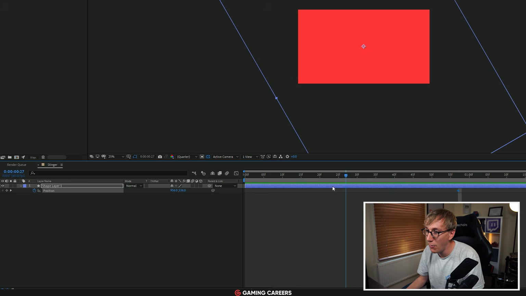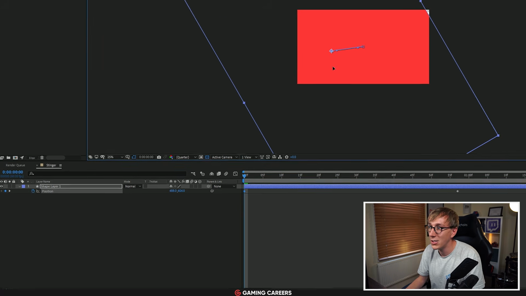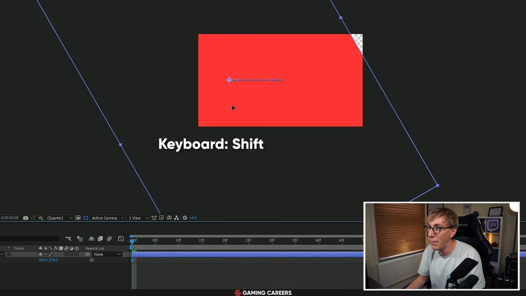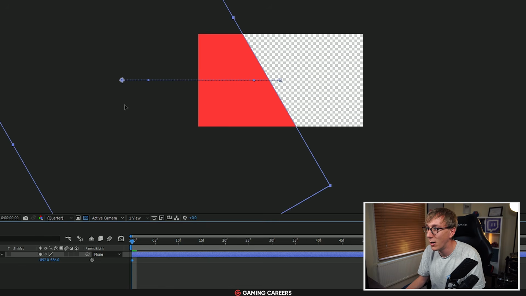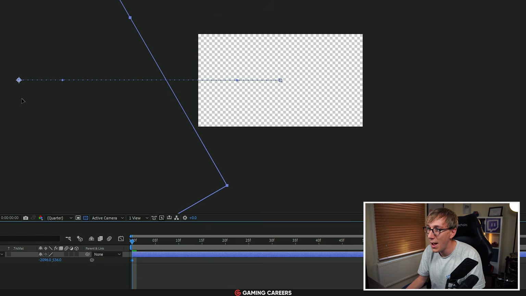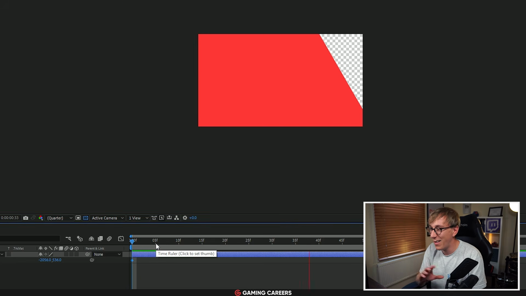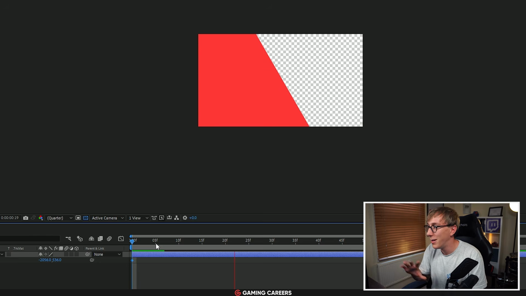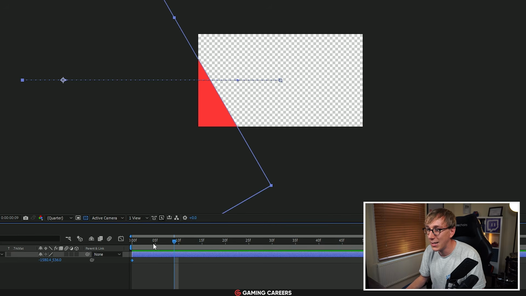If we then drag our time all the way back to the beginning, we want to move the box across to the left. So all we have to do is drag the box across to the left, and as you start dragging, if you then press shift, it'll make sure that it doesn't go off of the y-axis, because we don't actually want any movement away from the y-axis, and then just position this off frame completely. And you can see now if we play this back, it's a really boring animation right now, but you can see it's moving between those two keyframes that we set. We're going to play around with the animation and make this look a lot nicer with some easy ease in just a second, but let's just get the exit animation as well.